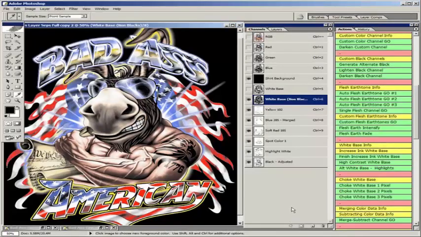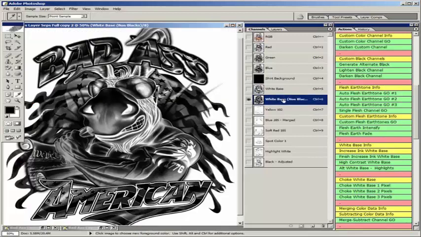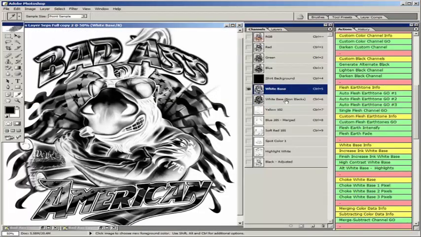Now going back to our Merge, Subtract, Channel action one more time, let's use it to add some color data to a channel. Let's say we wanted more of the red information from the Spot Red 185 applied to the white base, so the red is going to print much brighter on that black shirt. What we'd do is select whatever white base channel we want to apply that data to.